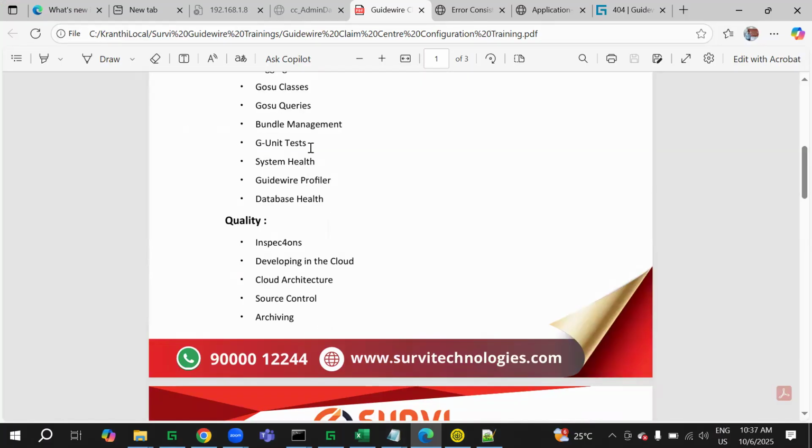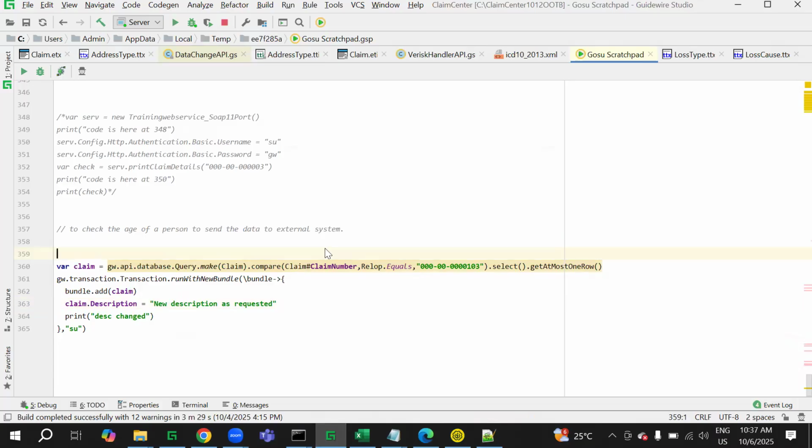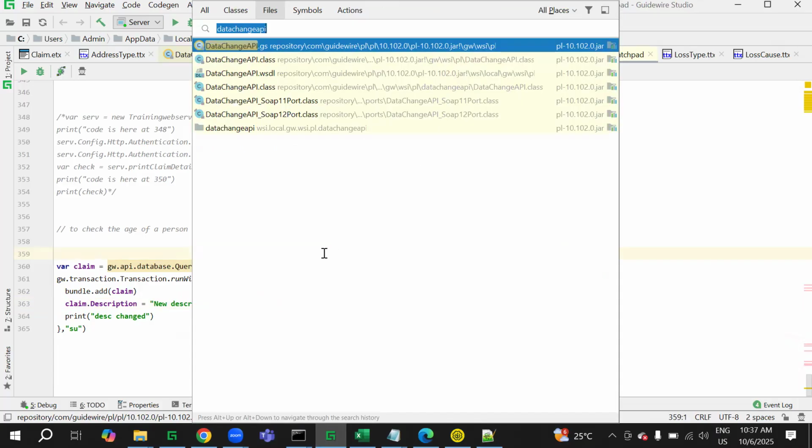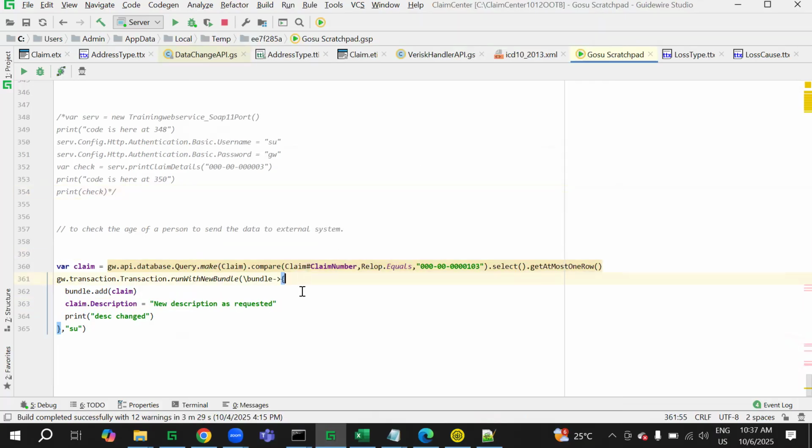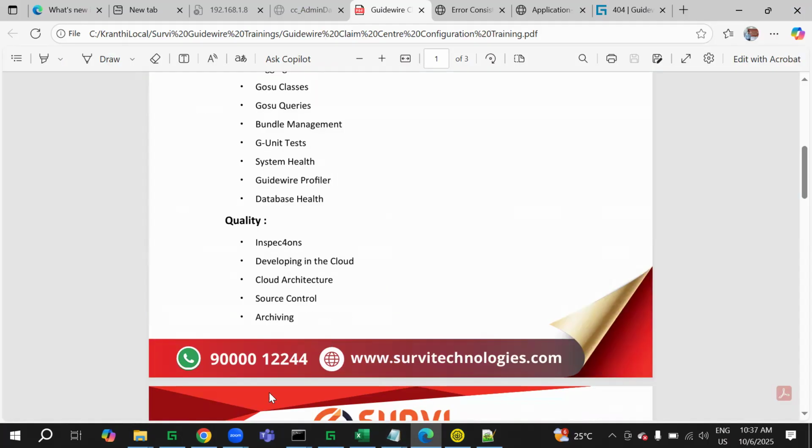And next we have GUnits. So GUnits I will cover. That is a huge concept. So probably we can discuss the GUnits in the next session, next class tomorrow. Before getting into the GUnits, I will take a pause here. Do you guys have any doubts on all the topics that we have discussed so far? Our sessions are almost completed, team. And the next topic we will cover is GUnits. Once the GUnits are done, we will start the practical session.